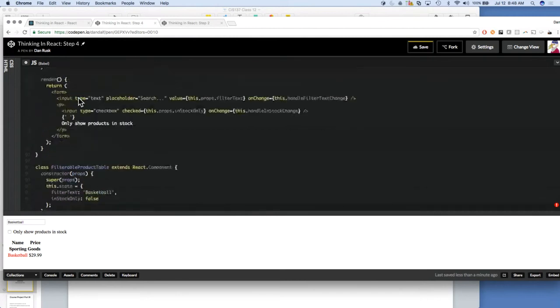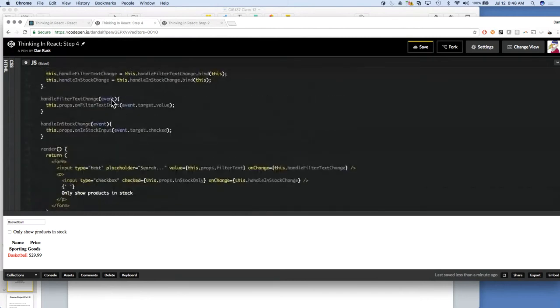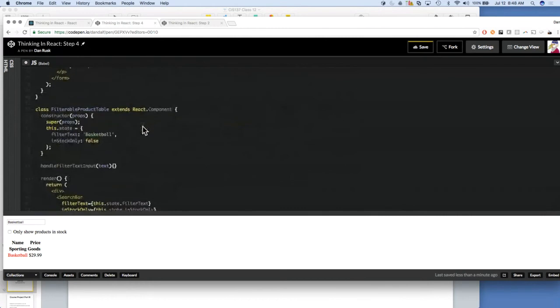By the time it gets here, we're not dealing with an event. We're dealing with the event's value. So the onFilterTextInput is going to be called with the actual value, so we don't have to break it down any farther there. In here we would just set the state. this.setState.